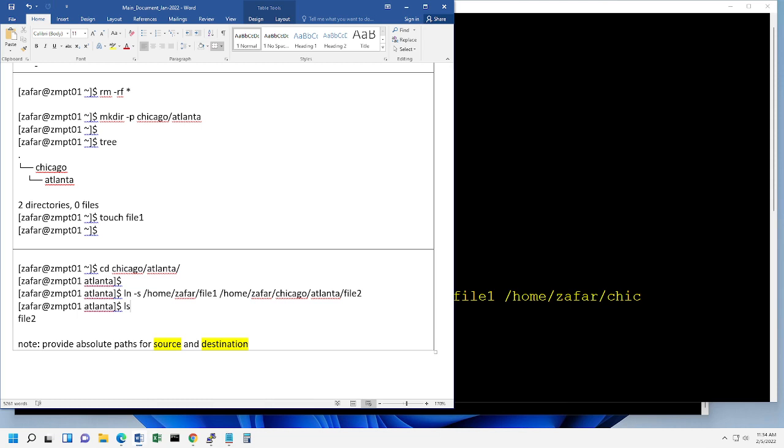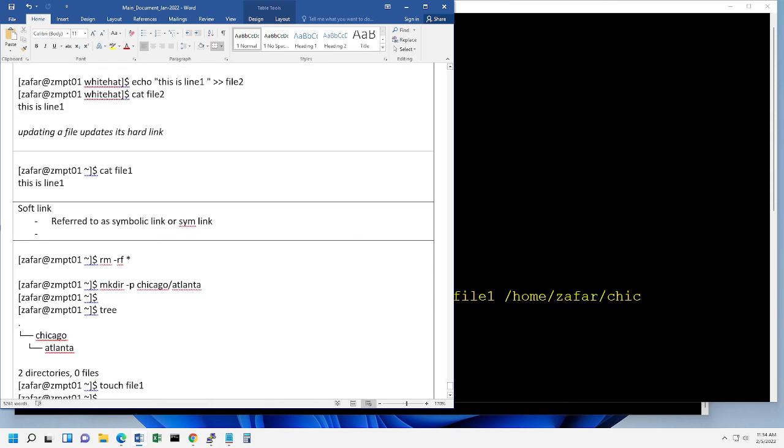Let me put what all this means in here. You have to provide the path for the source and destination.